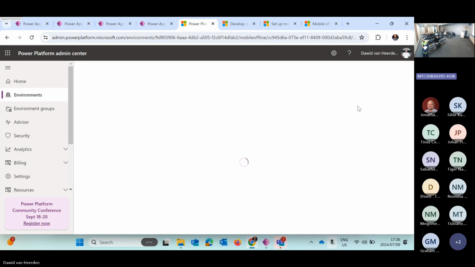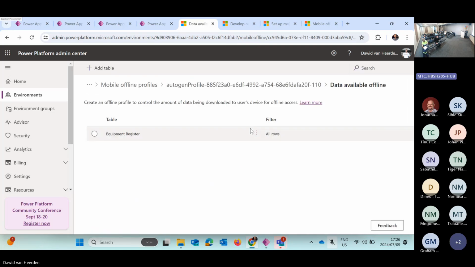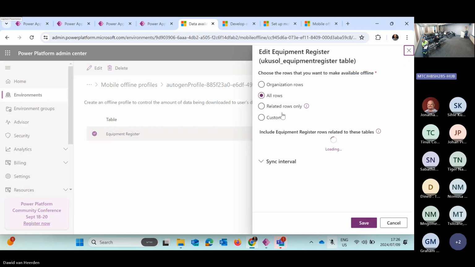If I manage this, you'll see it gives you a whole lot of information. So you can go and add tables manually, which is important. But here you can say what should be synced to the local device. So should it sync all rows? Should it show only relative or related rows, or custom? So you can have filters and these sort of things to show what should be synced.